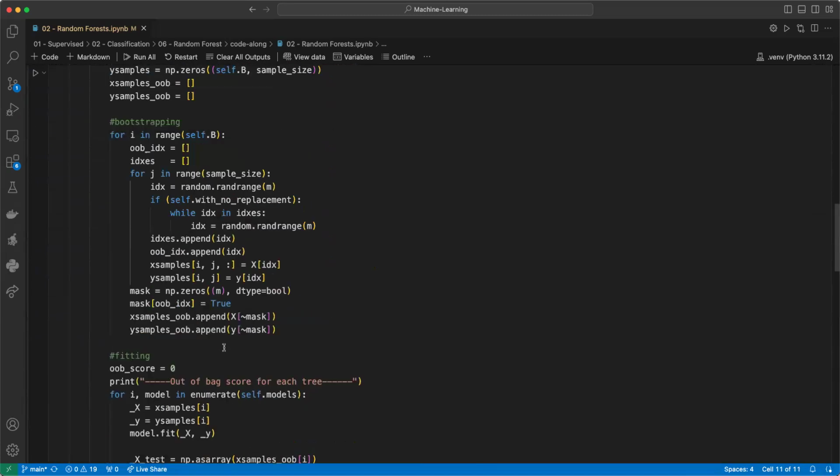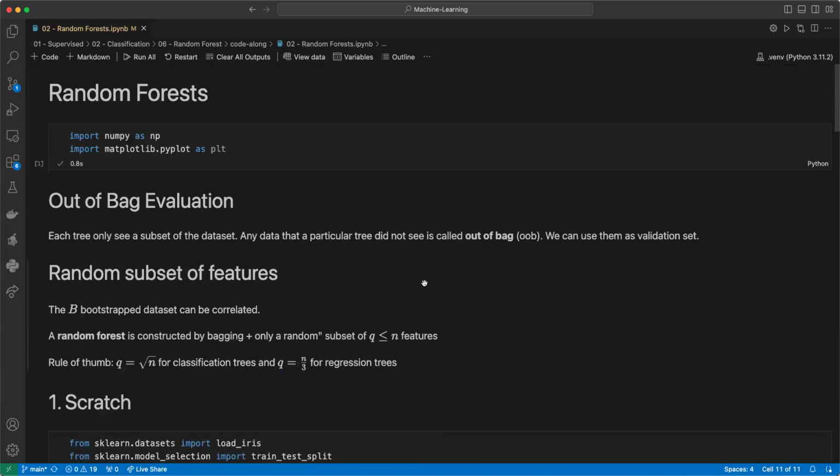So yeah, that is a random forest. In a nutshell, random forest is basically bagging plus out-of-bag evaluation plus selecting a random subset of features, so that the variance between each of the trees further increases, so that each tree produces more meaningful results that can be averaged and give better results.